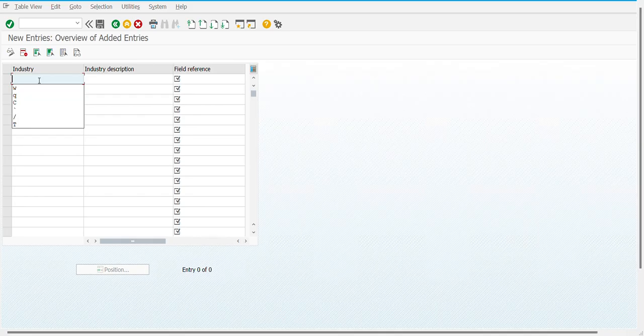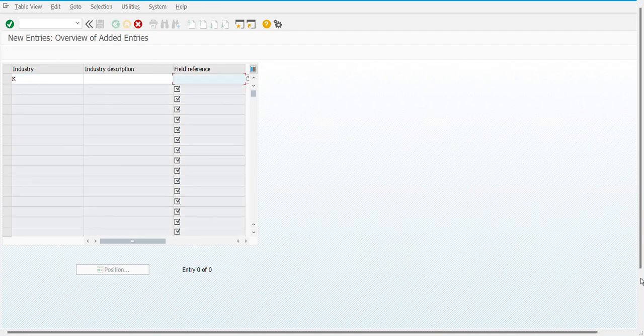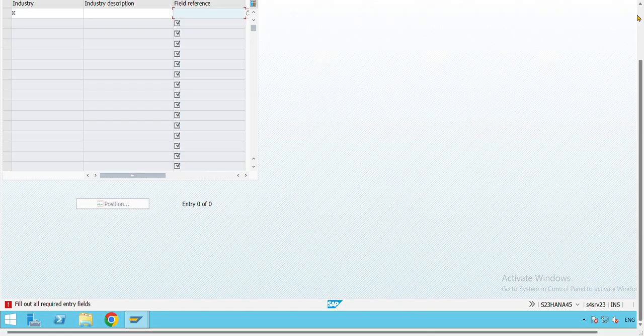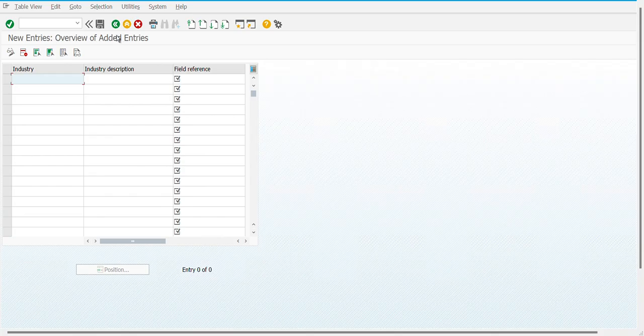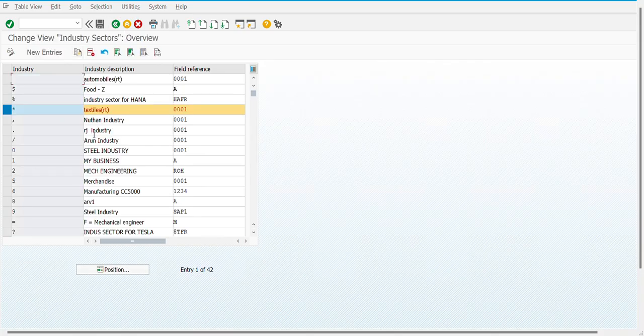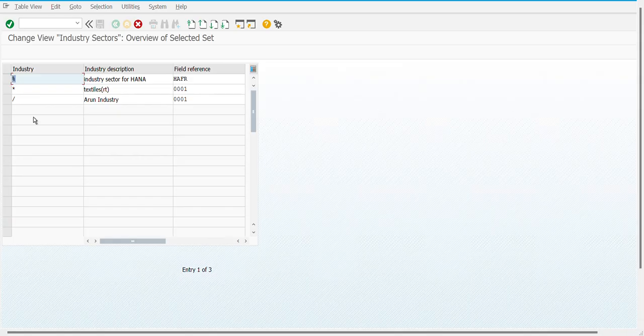Okay, I'm not sure what alphabets are not being used. Let me check. K is used. Automobiles and just steel industry. Just put a standard one. I've already used this. Let me copy as, and then what industry I can put.